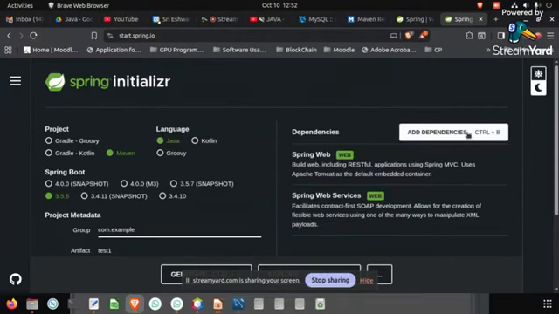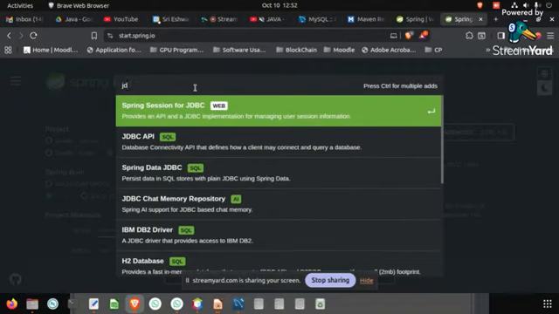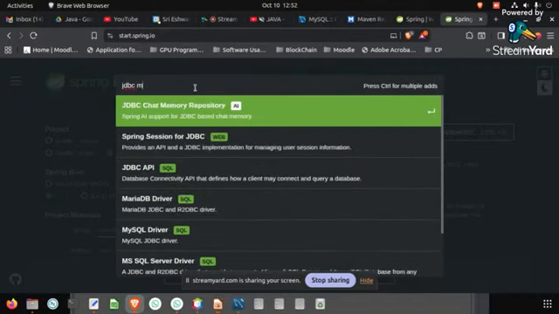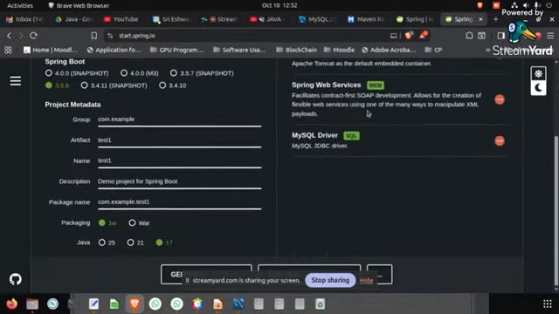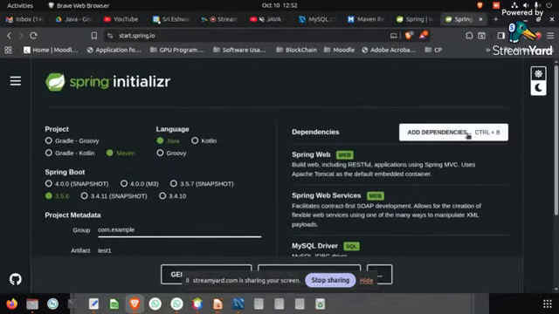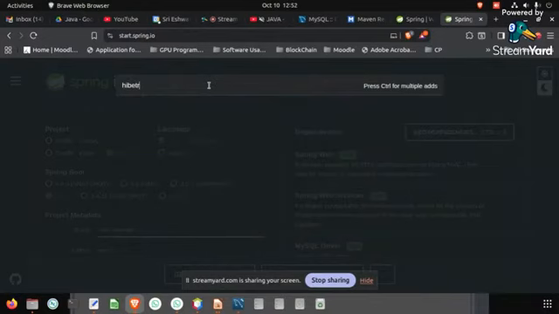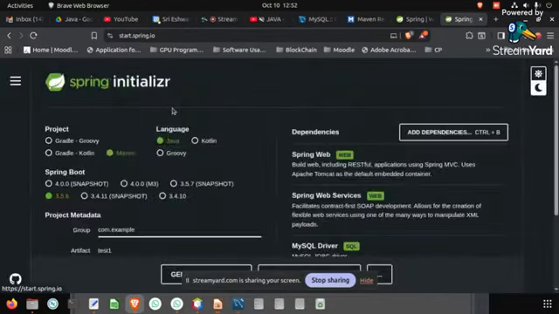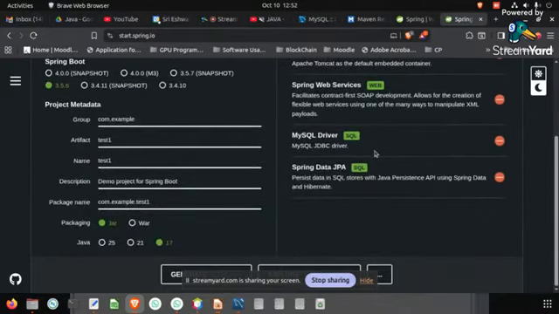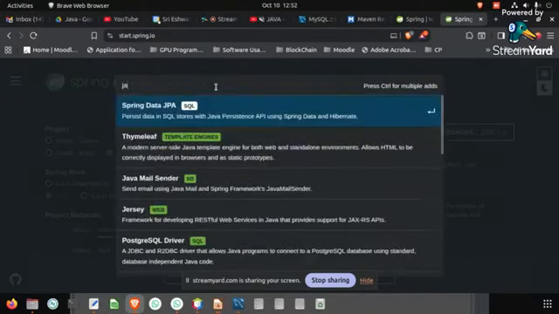Sir, I want to add my JDBC MySQL, sir. So JDBC MySQL. It will give all the JDBC MySQL drivers and automatically add them. We don't have to do it. Whatever dependencies we want, we can just click. So we have a Hibernate version, that is going to be Spring JPA. This will add my data interaction with my database. That is my Spring JPA. And if I want Jakarta, that is also a part of JPA.